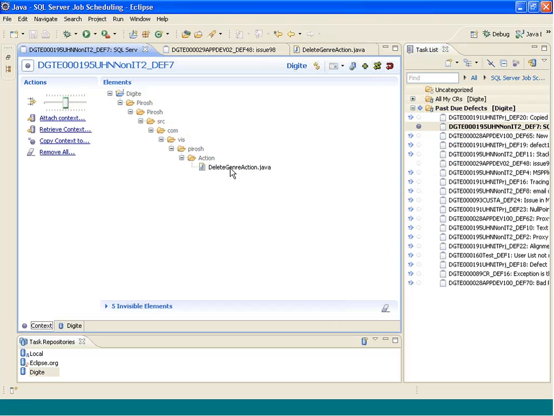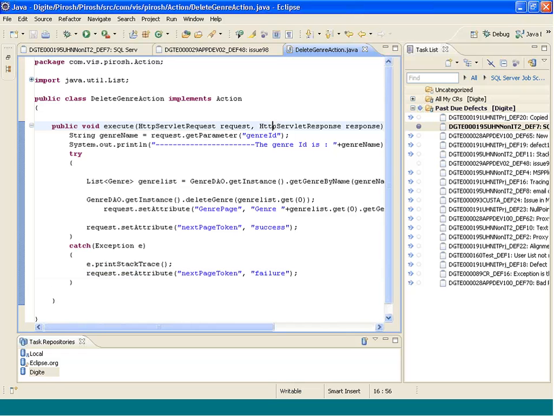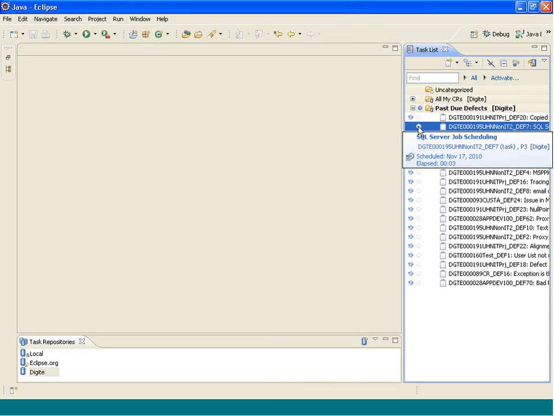So in this way, a developer's job of performing the required changes to a code file, but also ensuring whether the items in the Digite or the project are updated as per whether they are routing the items or updating the timesheet details, all of it gets done directly from the Eclipse IDE.